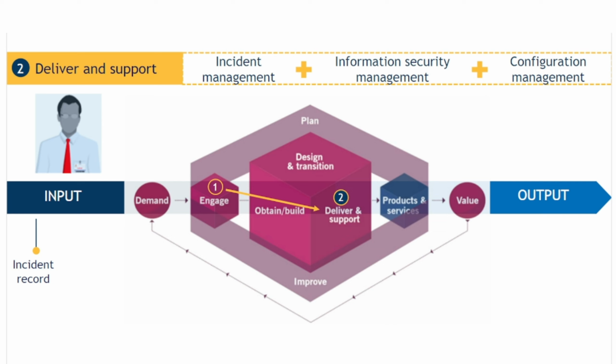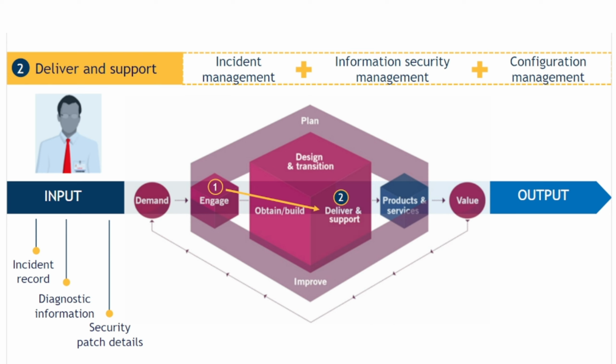This output will then become an input into the next activity in this value stream, which, in this case, is deliver and support. Here, a technical specialist will use the input in the analysis and resolution of the incident. Through the service configuration management and information security management practices, he is able to obtain further diagnostic information from the configuration management system and details of recent security patch updates which assist him to resolve the incident, restoring normal service.